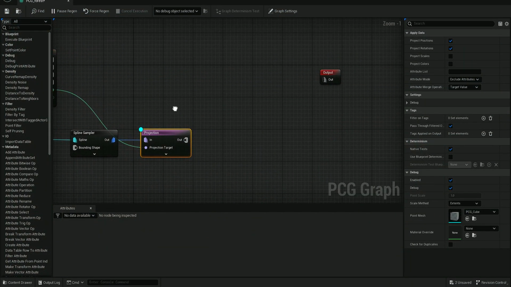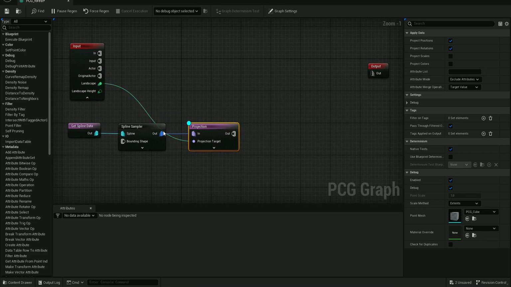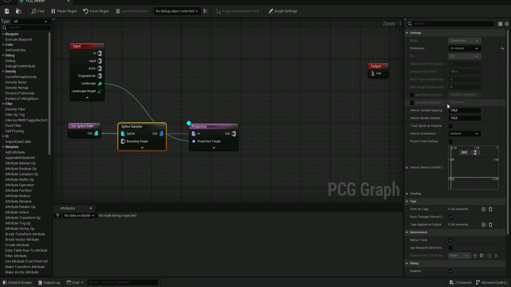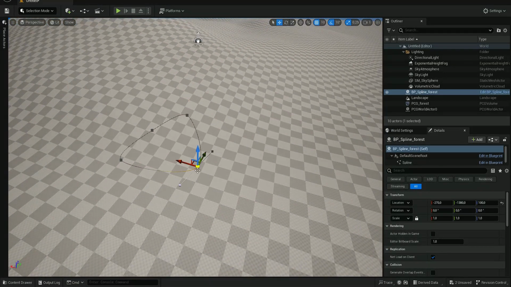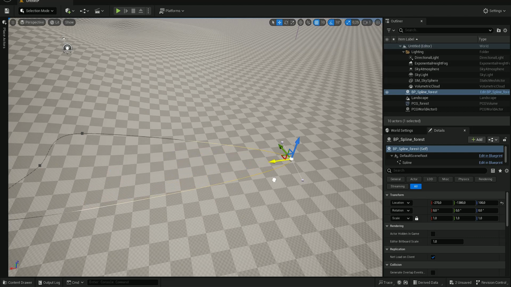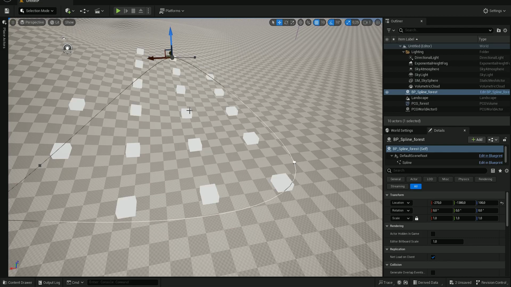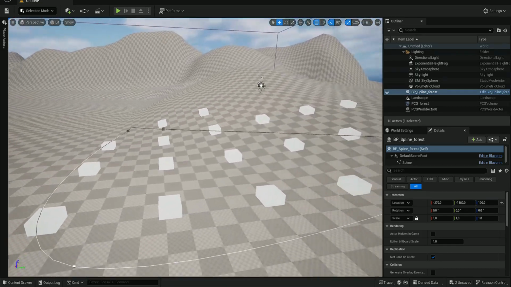What do we want more? Okay, let me explain the spline sampler. Here is how we calculate it. For example, when we place 500, look, we have no object until we enlarge it. So see, many objects. But this is not okay.